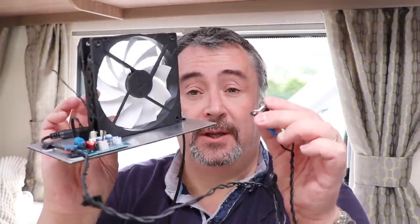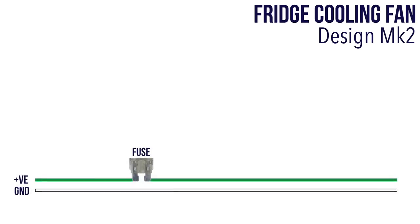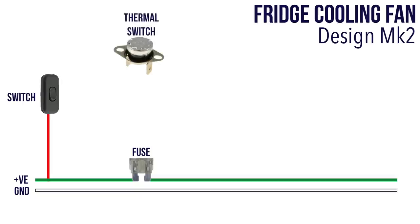This is the new version, and to really understand what I've got here let me go through my design in more detail. Don't worry if some of this looks a bit complicated — I'll explain more later in the video. To begin with, we need power and we are taking 12 volts from behind the fridge. The first component is an inline on/off switch — this will isolate the new system completely and is useful for winter or when I simply don't want it to run. Next in line is a thermal switch, installed on the condenser tube at the back of the fridge, which will activate when it reaches a specific temperature.